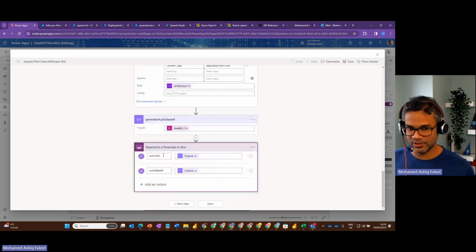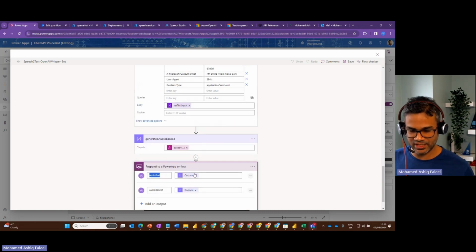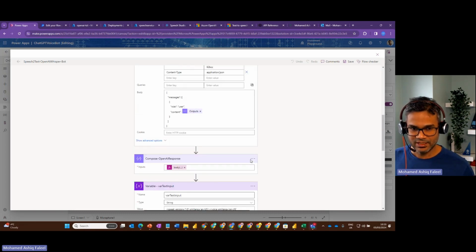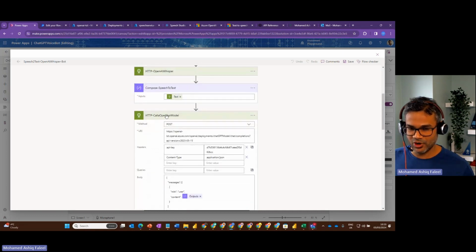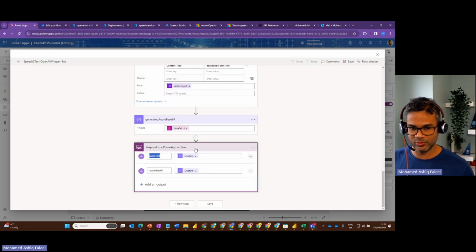So here I've got two output variables. One is the audio text, which is whatever content got generated from the OpenAI completions model. I'm passing that as an output here.